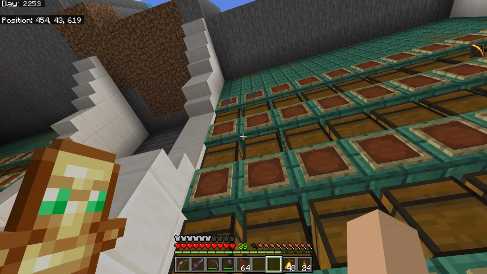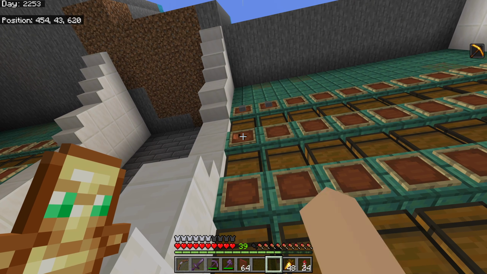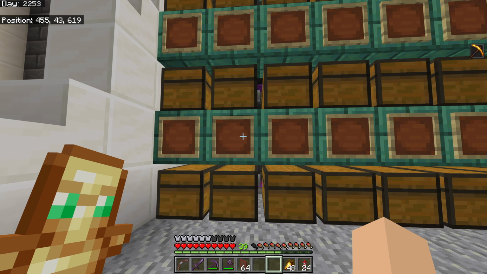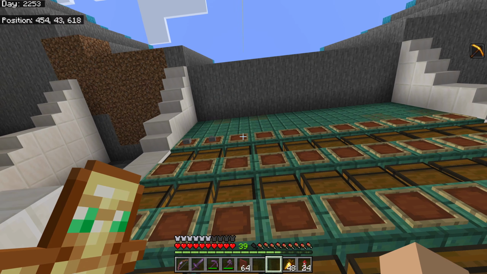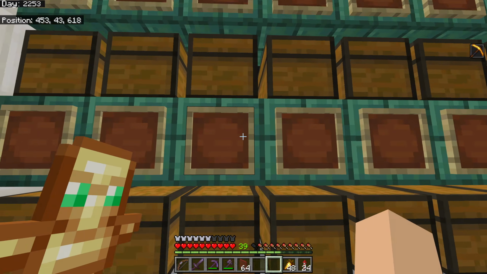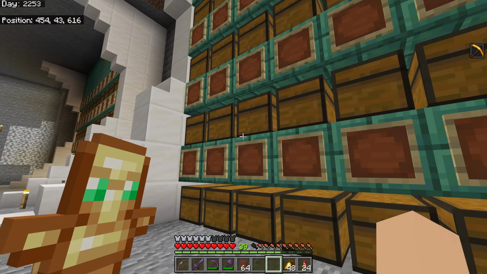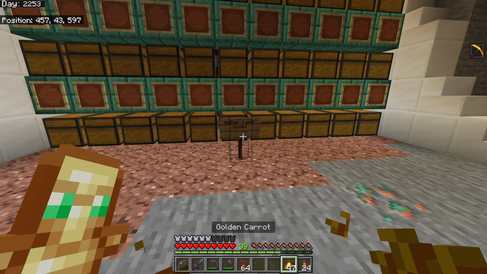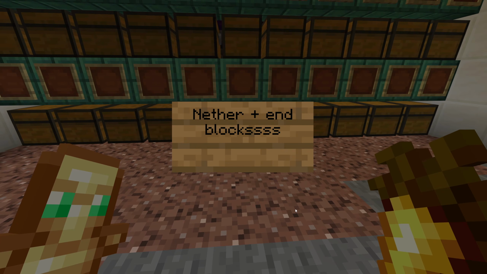So what I'll do is, that'll be stone. This will be cobblestone. This will be stone brick. I don't know what to make that. This top one up here will be granite, diorite, andesite, and we'll just work through all the different stone types all the way down and fill in this whole area. Then when we get over here, we'll do the same thing with our nether and end blocks that we do have available.